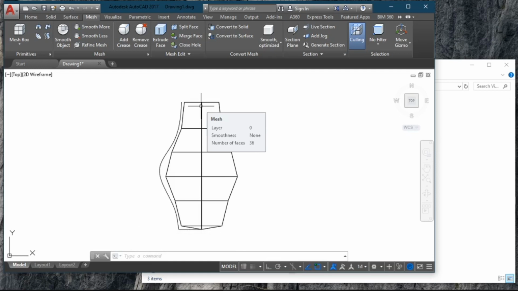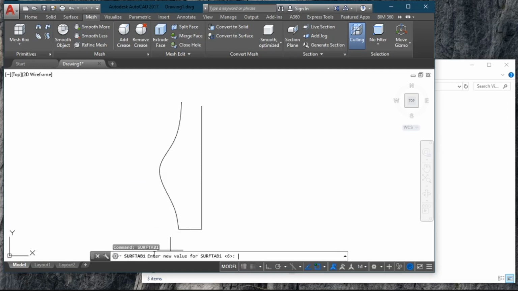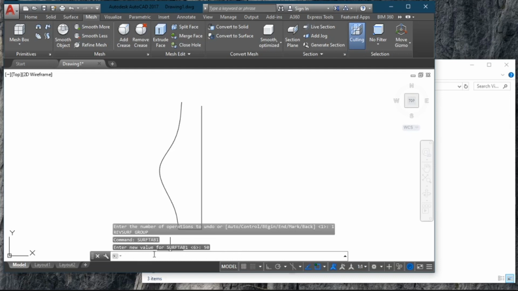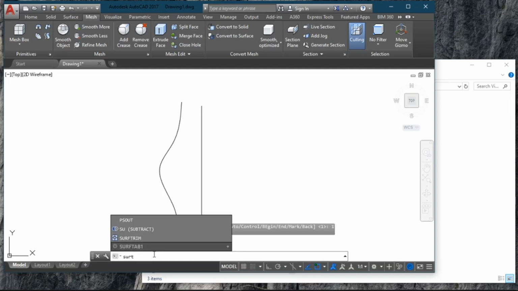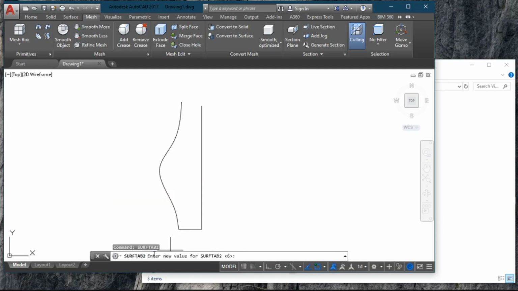So if we want to refine the surface, we need to use the surftab command. We need to set first surftab1, for example 50, and then surftab2, for example 50 also.